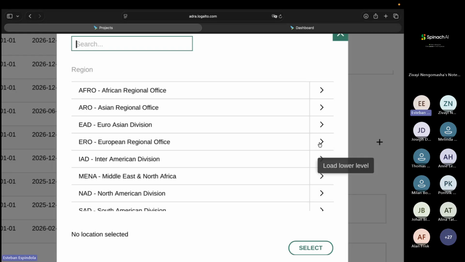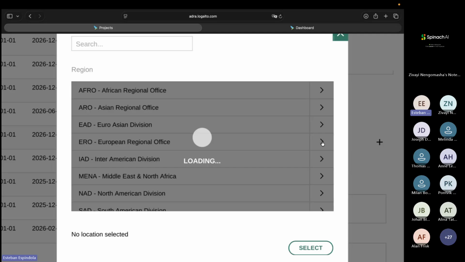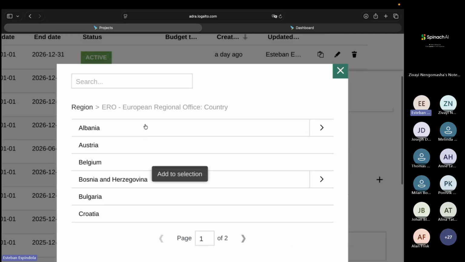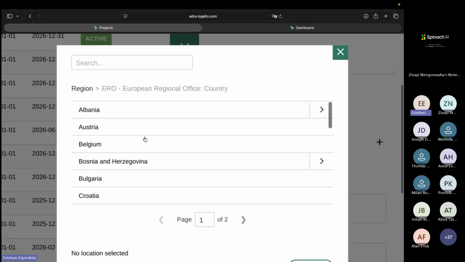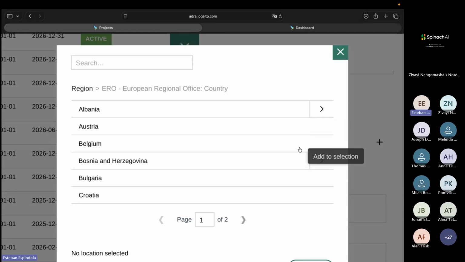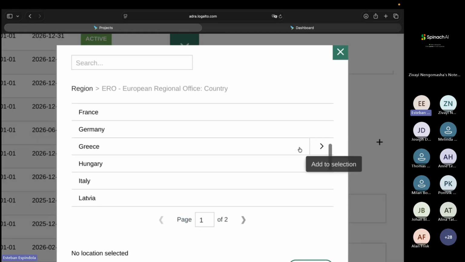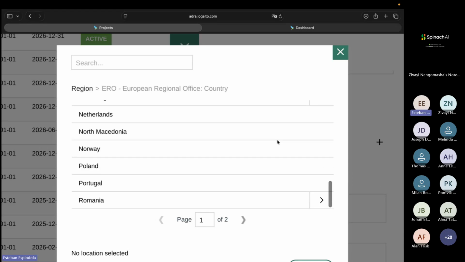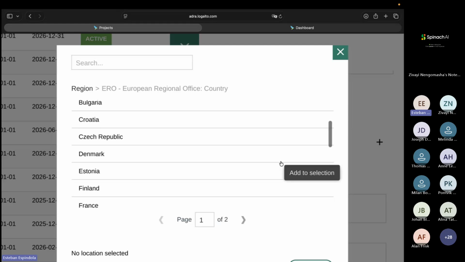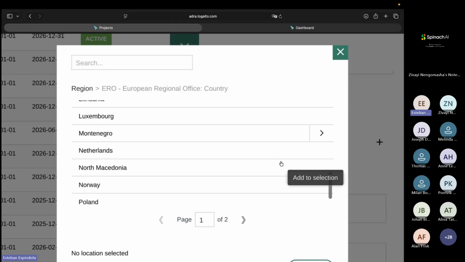Thank you. So I will open this one, and you have these arrows here. So I will click this arrow, and then I have countries. I have the countries. And you see, some of the countries actually have an extra arrow here. So Norway doesn't have it. So I will show an example with which of these do I know? I don't know any of these.